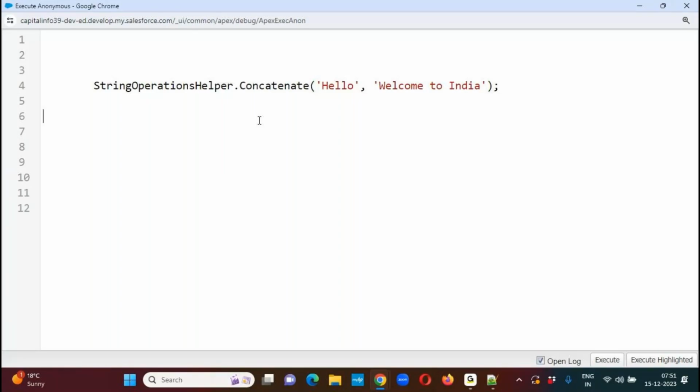Welcome to India. I'm passing this one, so that I would like to invoke this method. Second one, I want to call that method, that is check equals. I'm passing the value Welcome, here I'm passing the value welcome. So both are same, but only one character is different. Now W here in the first parameter is capital, in the second parameter W is small. That's the difference.